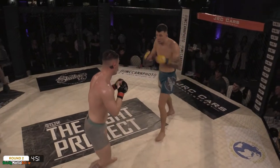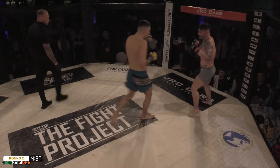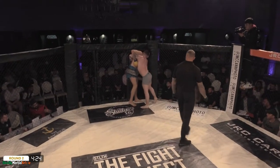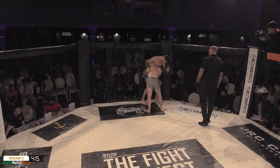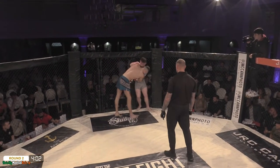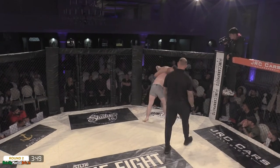Dillon needs to be wary, but good work again to the body, and as he does that he circles off to get his back away from the cage. Leon's keeping the pressure on here, keeping him at range with that jab. Leon Hale stalking, finding the gaps with the shots, but Dillon firing back — never out of the fight. Dillon might need to change levels here to get something offensive off. Leon Hale trying to break the grip via the bicep. That cut has opened up further. There's a nice knee on the inside. Leon's got the underhook and is going to try and turn him, now has Dillon pressured up against the cage. A little bit of talking going on in the cage — not sure what Leon Hale may be saying, possibly that Dillon was grabbing the shorts.